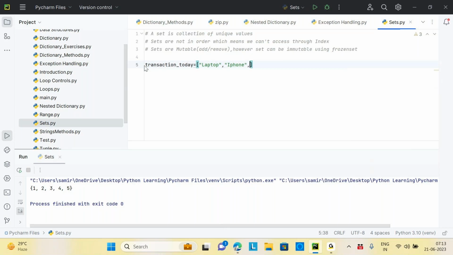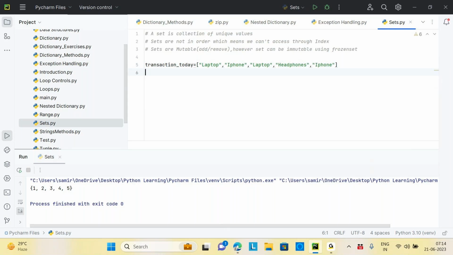Again, I can sell a laptop also. Then suppose I sell headphones. On a day, we are transacting multiple things here. Next, again I can sell an iPhone as well. So today I have sold 2 iPhones, 2 laptops, and 1 headphone.